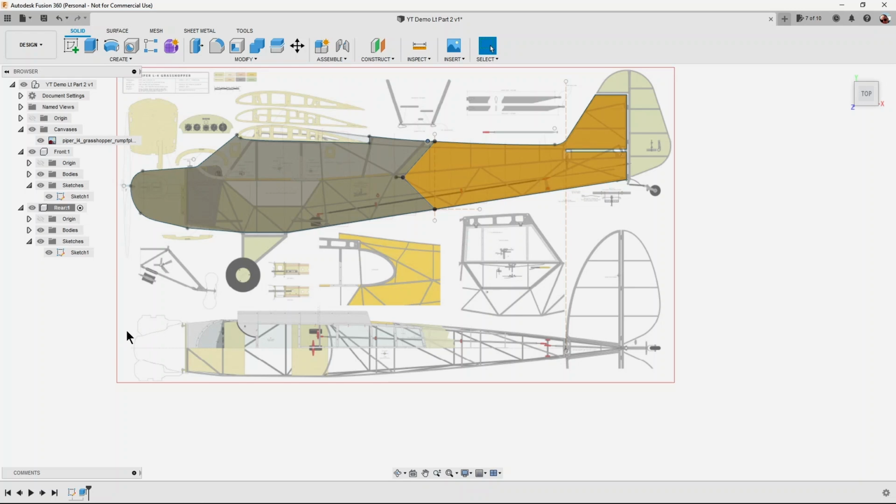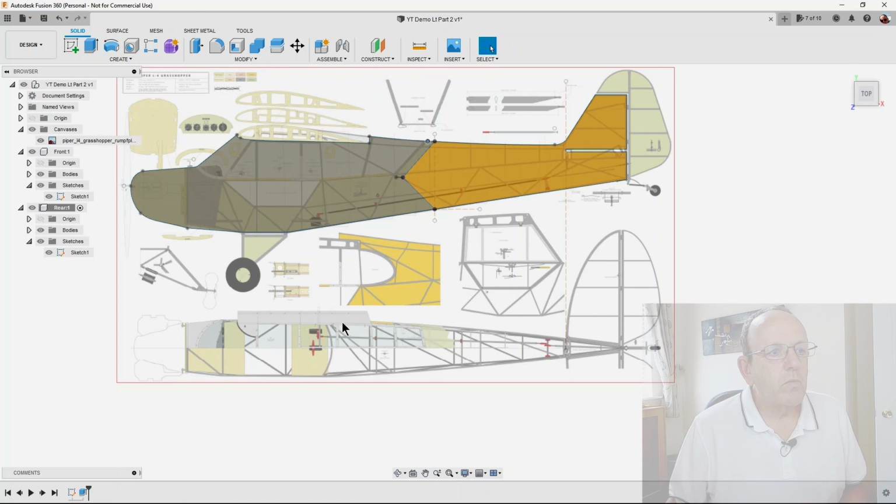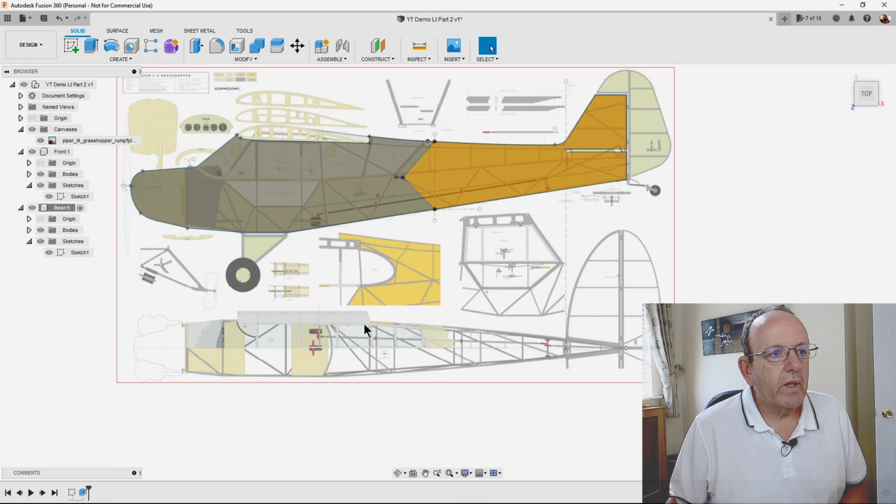So what we'll do in the next section, I'll show you how to get the dimensions out and how we can get the dimensions of the fuselage width. Then what I'm going to do on the foam cutter, when we go into the cutting, I'm going to actually use the foam cutter, not with any G code, just by lining it up and using the slicing routine that's in the foam cutter. And what we're going to do, we're going to put it this way up, and then we're going to slice it there, and then slice it down there. So it'll start to give us our shape. But that'll be in part 3.